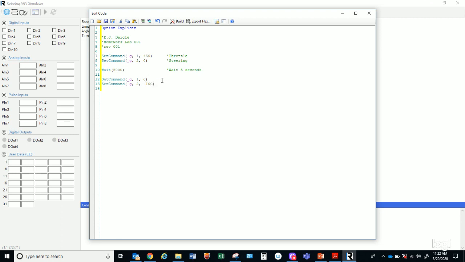So again, this turn is just giving a throttle command of 0 now and a steering command of -100. I believe, right, we kind of went over this in the video, that -100 is going to turn me in a clockwise direction. Well, if I wasn't sure, I'm going to find out, right? Most important thing in all programming languages, or anything for that matter, CAD or anything, save and save often.